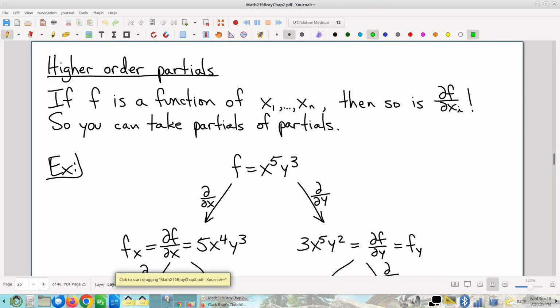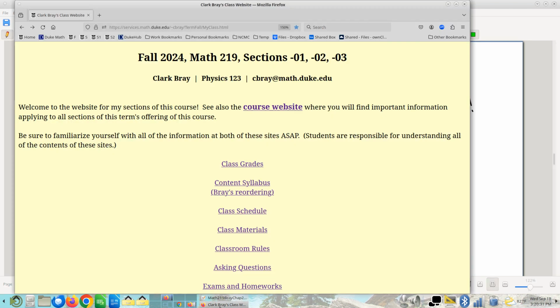Real quick before we get into the math, I sent an announcement about this, but I just want to make sure everybody saw. I don't know what took me so long to figure this out. This is perfectly obvious in retrospect. I have now made a copy of the content syllabus where I just rearranged the rows to represent the order that we're actually covering the material. It took me 10 seconds. I don't know why I didn't think of it before. Anyway, here it is. I encourage you to look only at this copy of the content syllabus.